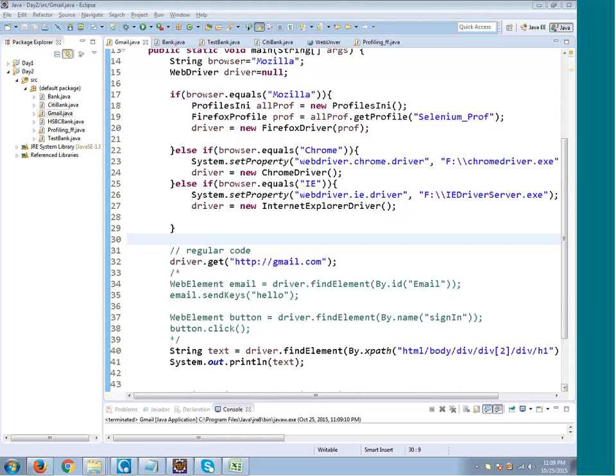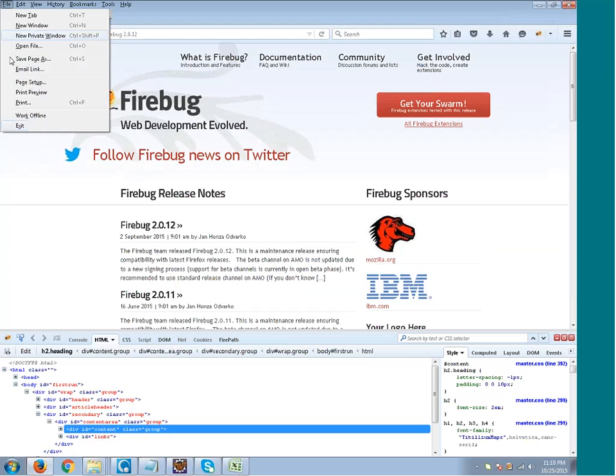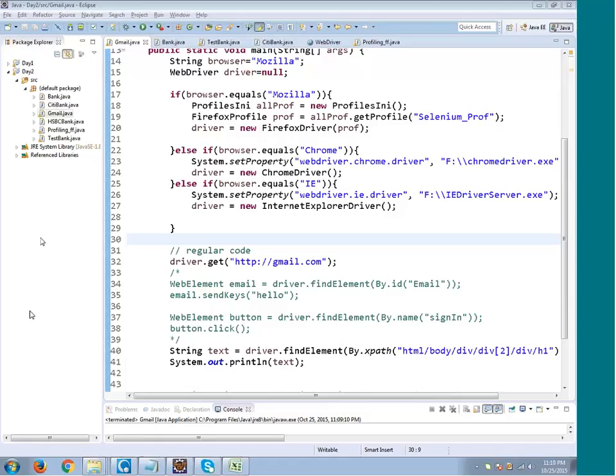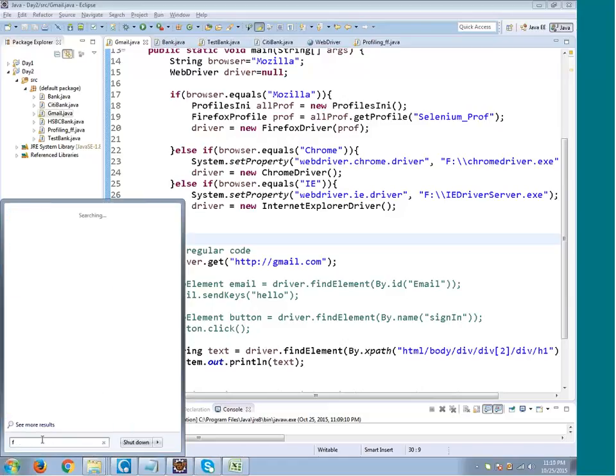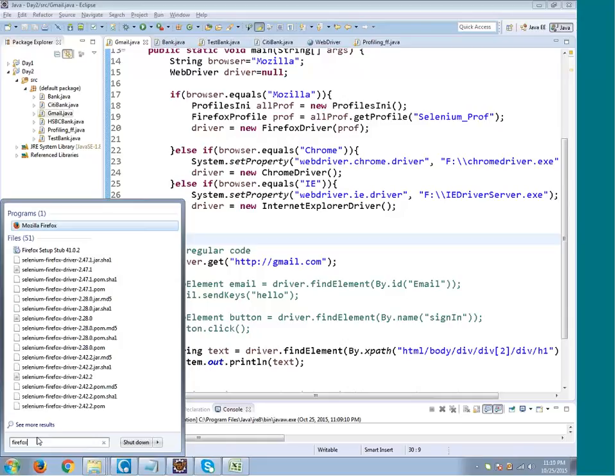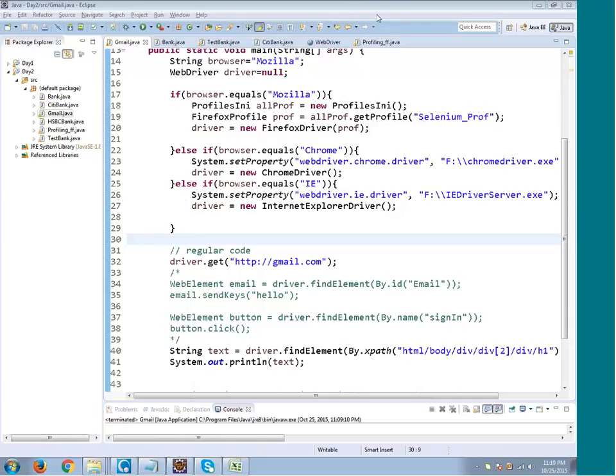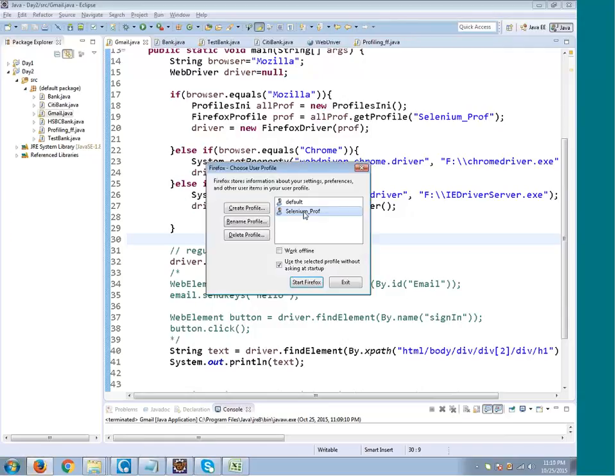From where did you get the profile name? Look, I had created the profile. After I closed Firefox from file exit, I gave the command firefox. I had given you this command, right? When I gave this command, this window came up and I created the profile.